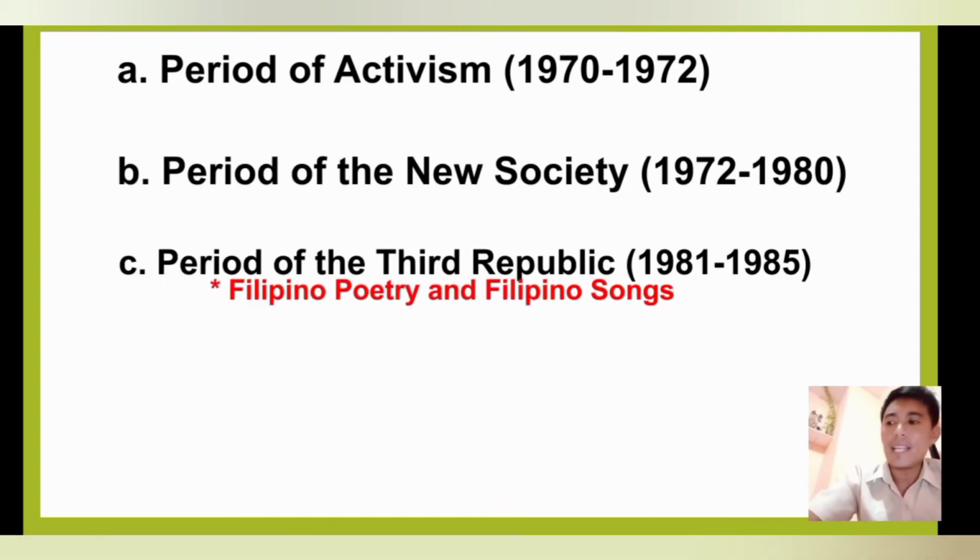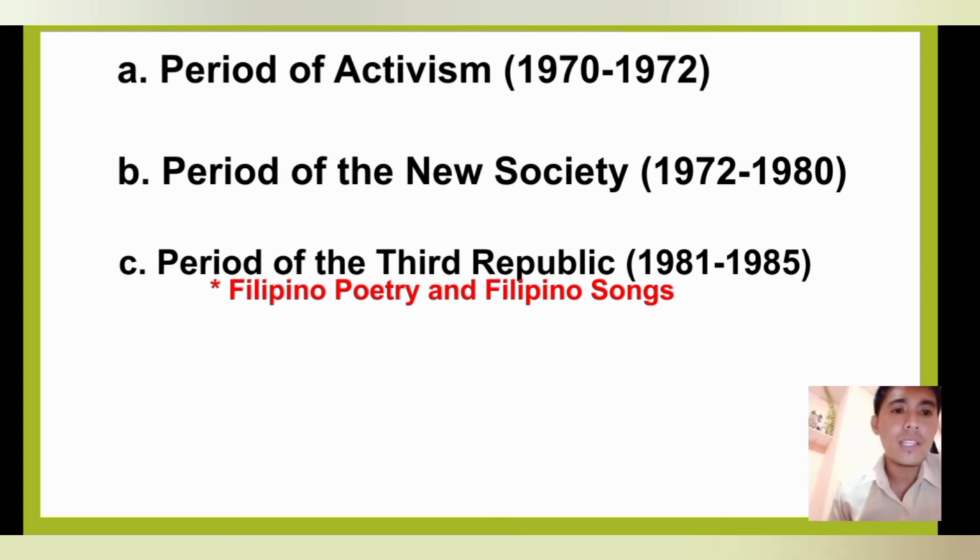The period of new society started on September 21, 1972. Almost all themes in most writings deal with the development and progress of the country, like green revolution, family planning, proper nutrition, environment, drug addiction, and pollution. The new society tried to stop pornography and those writings that badly influenced the moral of the people. All school newspapers were temporarily stopped, and so with school organizations.